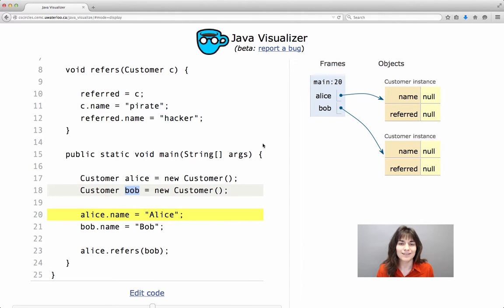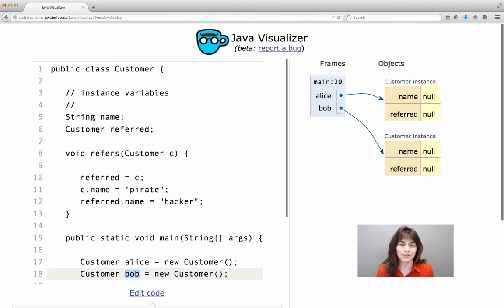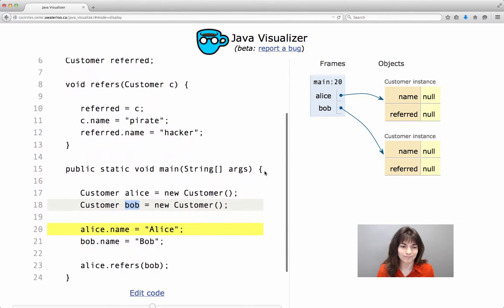We have not given names yet to the name field of each of those objects. Since we just created these two Customer objects and their instance variables are of reference type, a String and a Customer instance variable, they are by default initialized to the null values by Java.